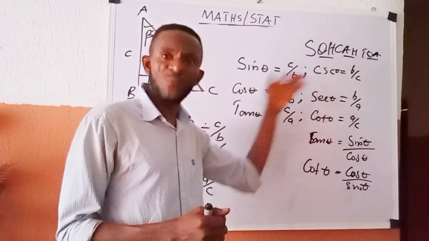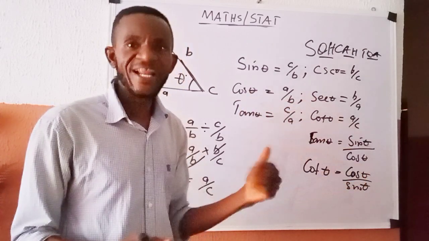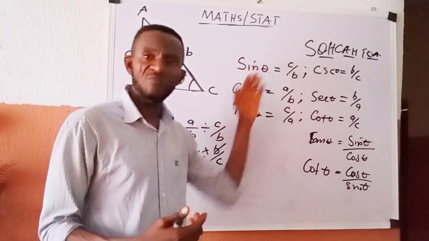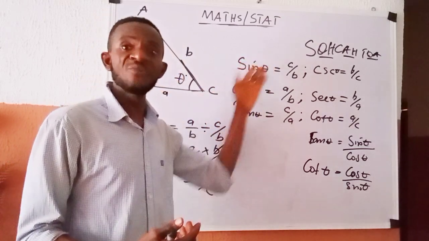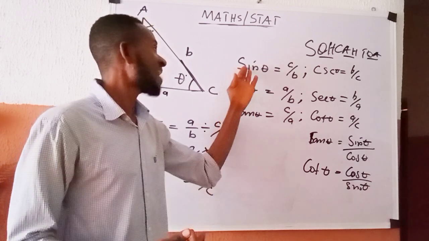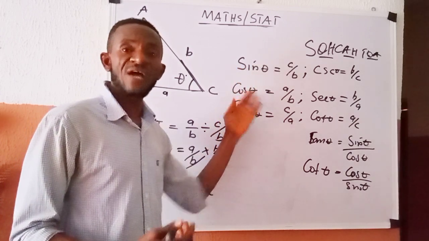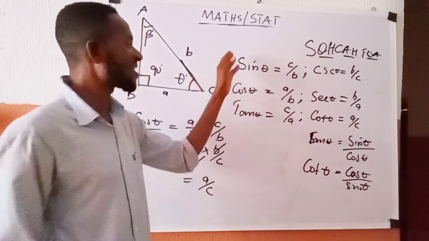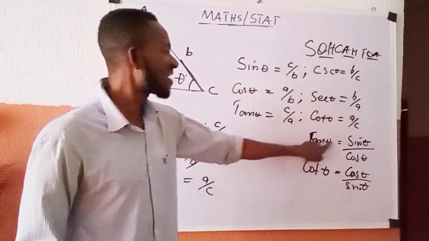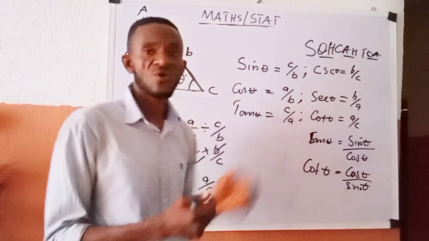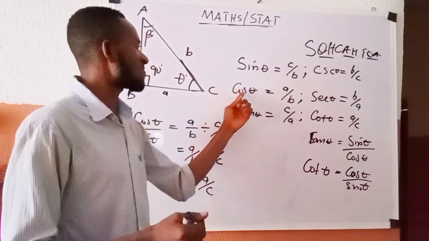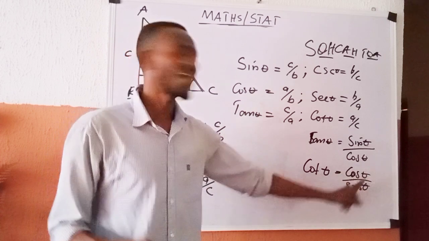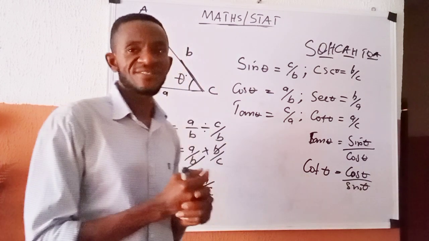When we looked at these reciprocals, we said one more thing: let us see whether we can get the ratios of these basic trigonometric functions by saying sin theta all over cos theta. What are we going to get? When we evaluated it, we noticed that tan theta is the same thing as sin theta all over cos theta. We equally evaluated cos theta all over sin theta, and came to know that it is the same thing as cot theta.